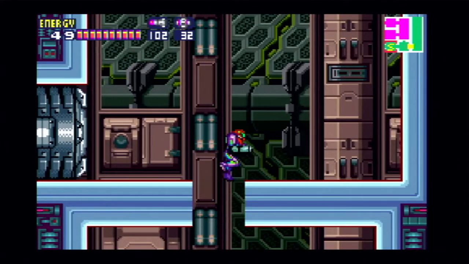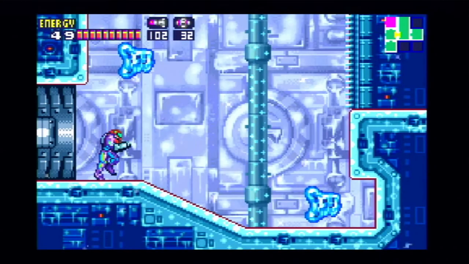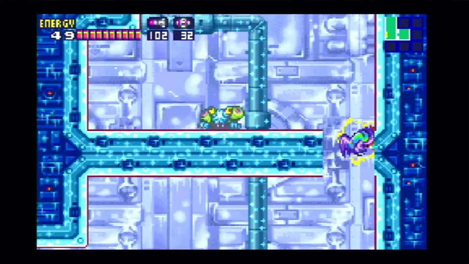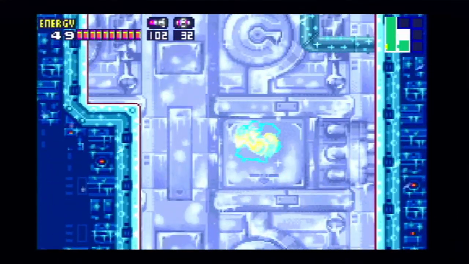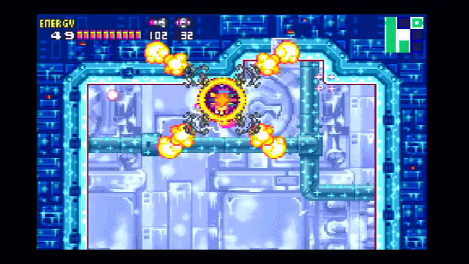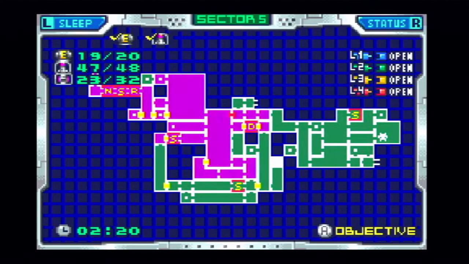Right. Definitely something down here. Right, it was this way. Back in the ice area. And it's this way. There we go. Now we can do something with this. I don't know if you could do this before, but now you can. There's a missile tank here. And there's just one more power bomb. But again, I don't know where it is.